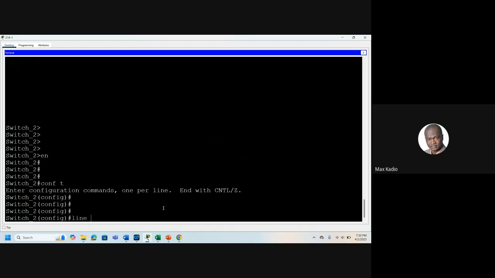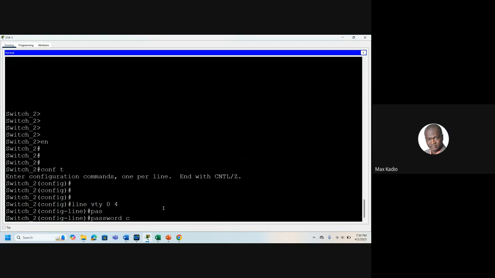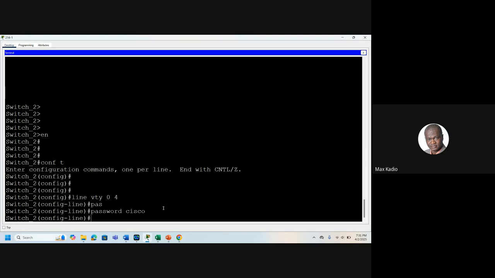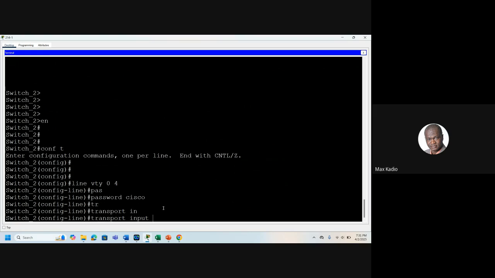Then line console, line vty 0 4. You can use a password, Cisco. Don't forget to document all your passwords. If you specify a password, you use it. If you don't specify, you can use your own. Please write down your password, document them. If you lose it, it's your own. Transport input here, it's telnet.